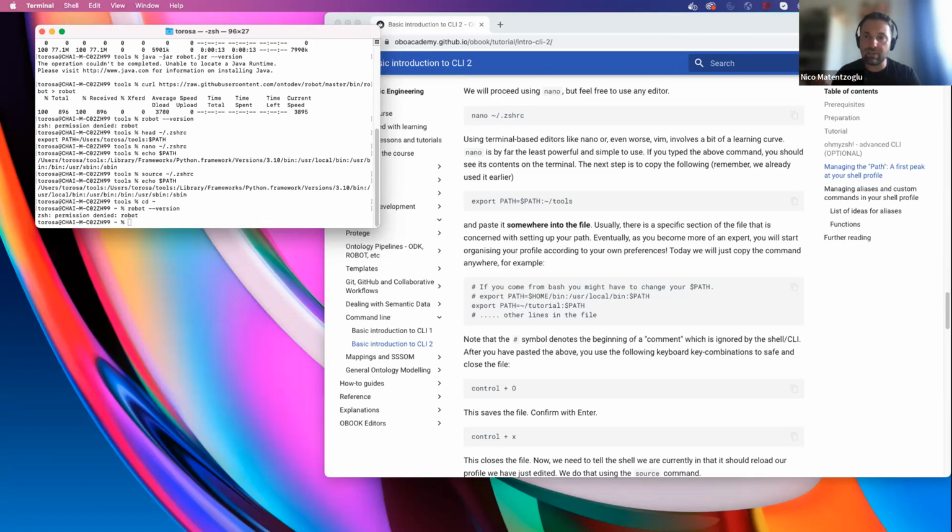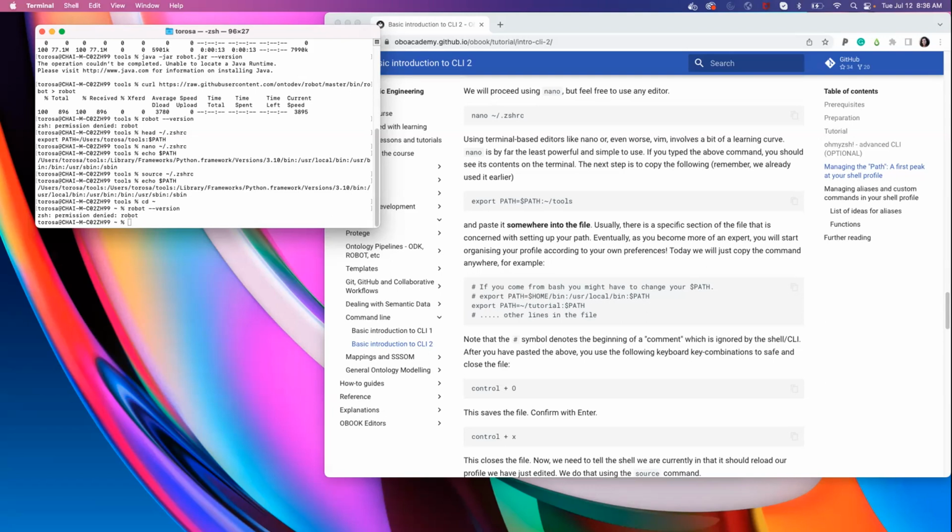Okay, so when you're doing export, you keep overwriting this variable. So you can have multiple rows, export path. This is basically redefining the path variable by adding something to it, and you can do 5, 6, 10 exports underneath each other if you want to add multiple different paths on your system to it. And anything that you add to this variable will then be checked by your shell when you're typing a command to find any kind of commands that you may have installed. Does it make sense? Yeah.